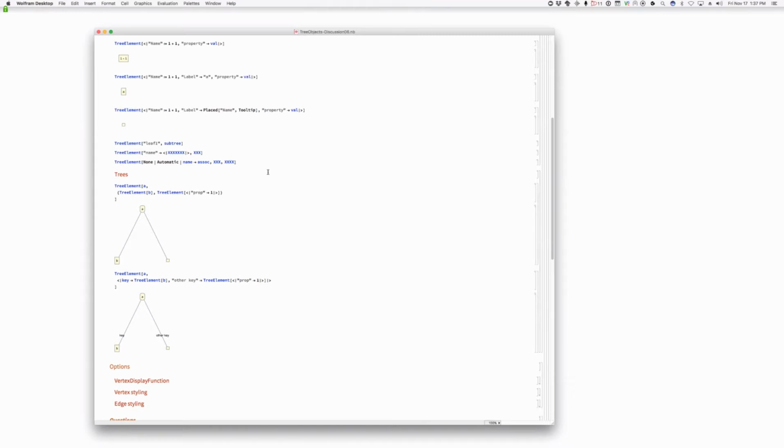There's a different point, a much simpler point. The subtree needs to say where it's going to, or it doesn't. No, wait a minute. Does it or doesn't it? No, this is a tree. So the subtree is just a list. Is that correct? Yes, you can give a list or an association. Yes.